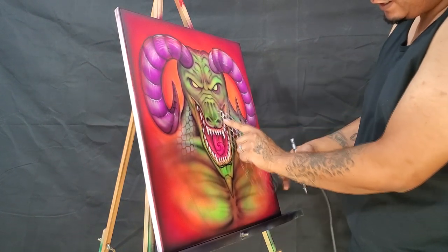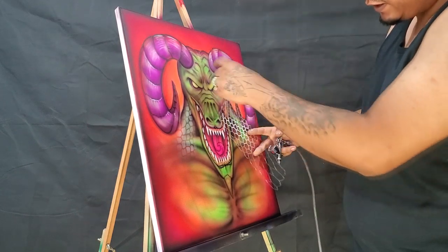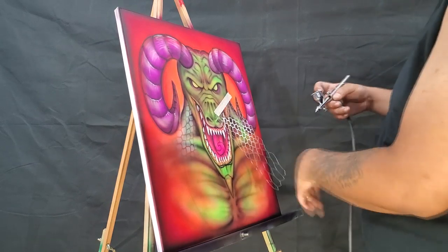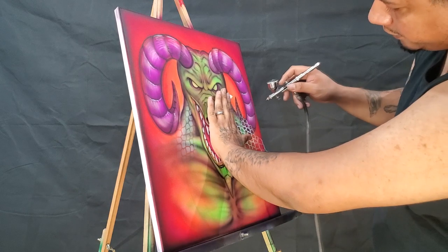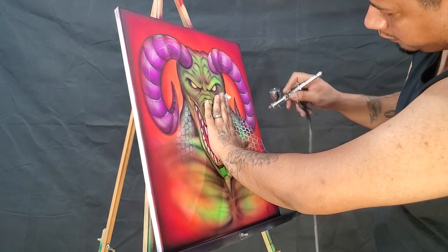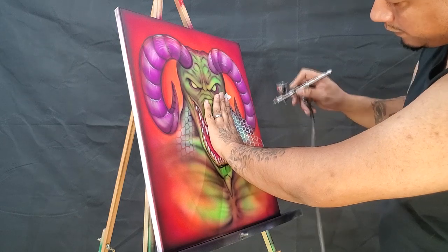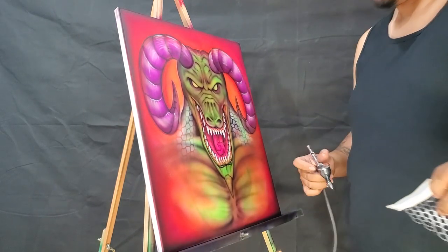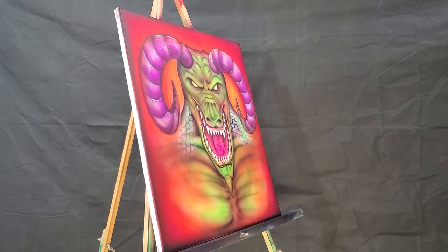Same thing on the other side, I'm going to flip it around, and give myself the same area, and we're going to tape that one in. Same thing, I'm just going to hit it in nice and light, block my face here. And that makes that real simple, adding those in.